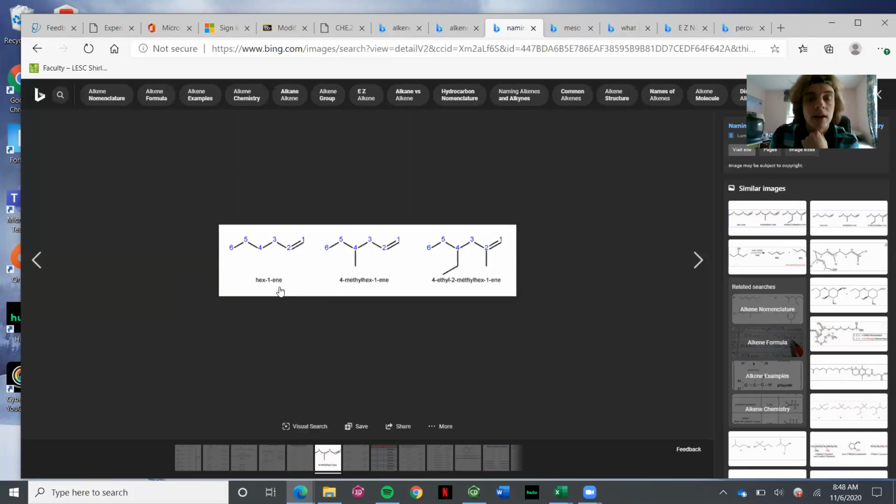The ene suffix represents your alkene compound. So for here, again, you start on the right and you'll just form methyl hex-1-ene. And same thing, you start from the right and you just prioritize. Remember to prioritize alphabetically. So for this one, ethyl, methyl, hex-1-ene.